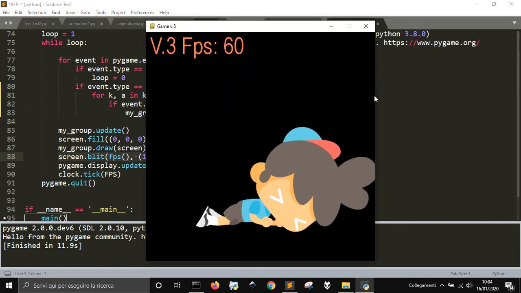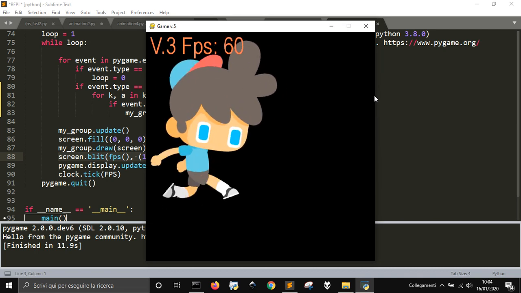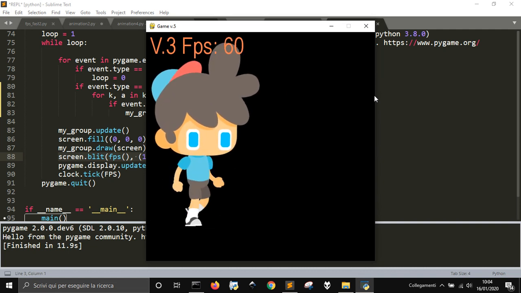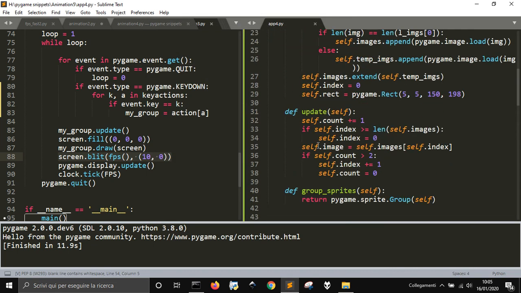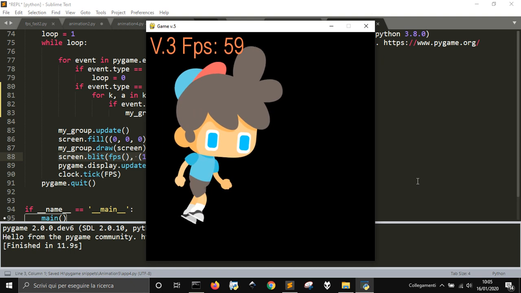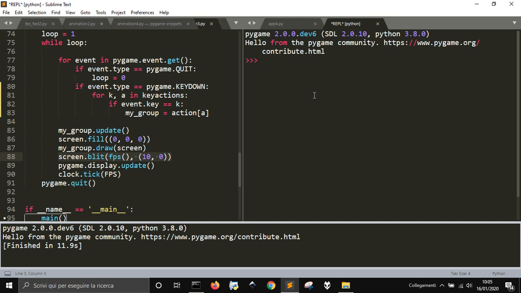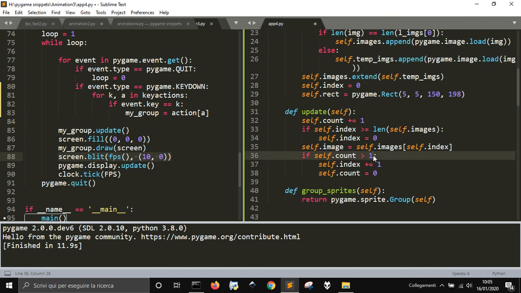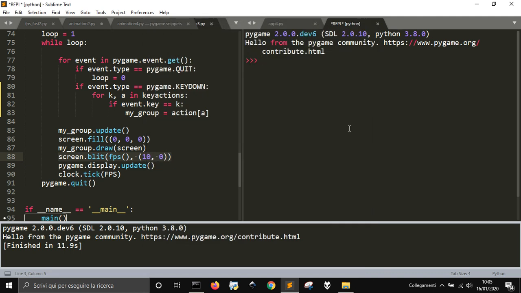Okay, you can see now the frame rate at 60, but the character is going at a proper frame rate, animation rate, let's say, because I'm animating it here with this count greater than 2. If I go greater than 5, for example, it will go slower, you see, but the frame rate is always at 60. If I put this at 1, it will go at the normal speed.